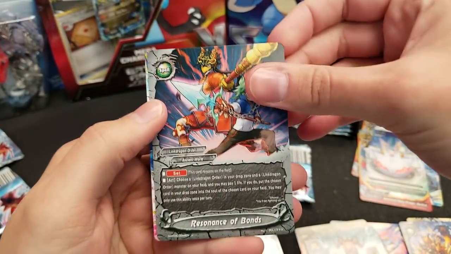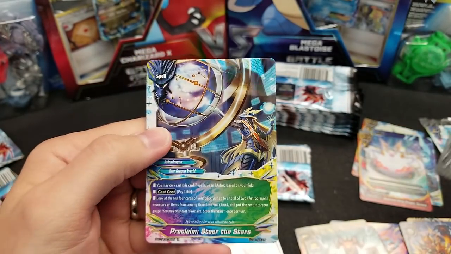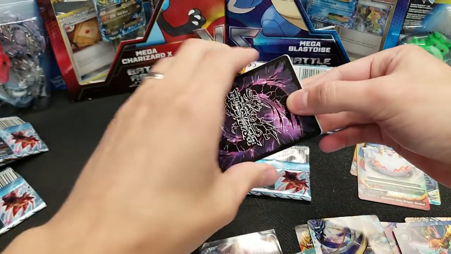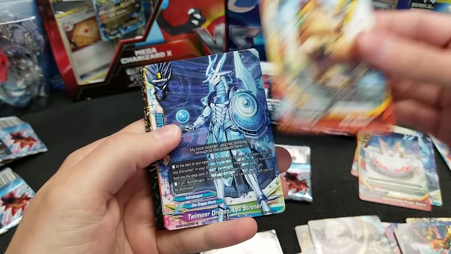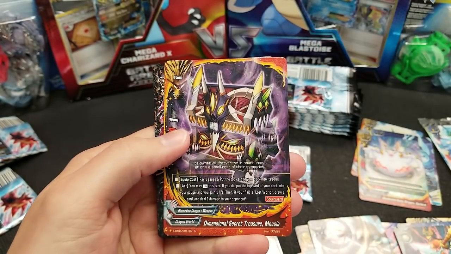That common again. Resonance of Bonds. And Proclaim Steer the Stars. So we still have just that one Lost World card, I think. Oh, speaking of which, I think we got another one. Garbeaver, ooh, that looks like higher than a rare coming up. We just gave him three packs in a row. There's not enough commons in this set, my goodness.